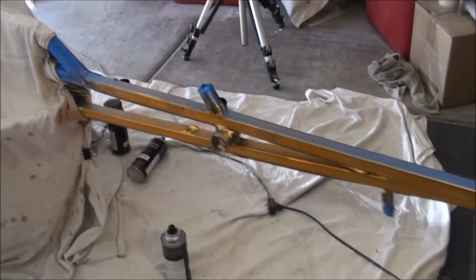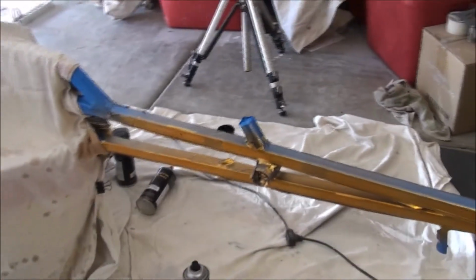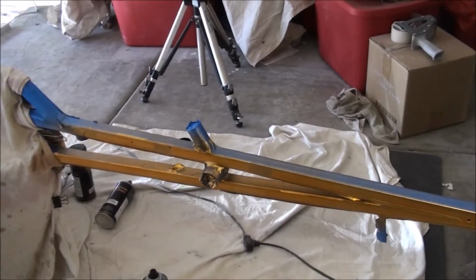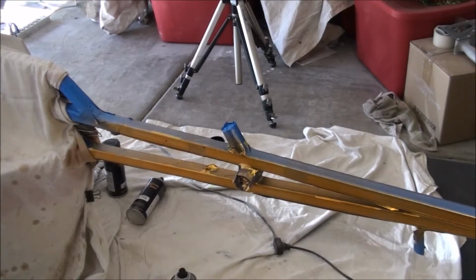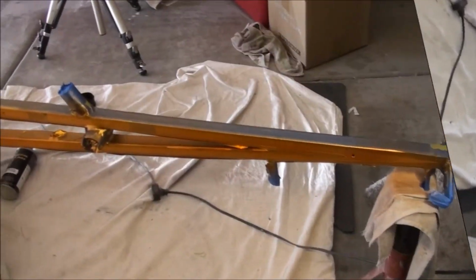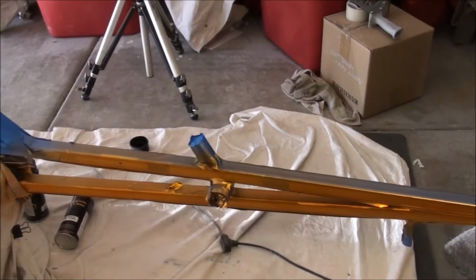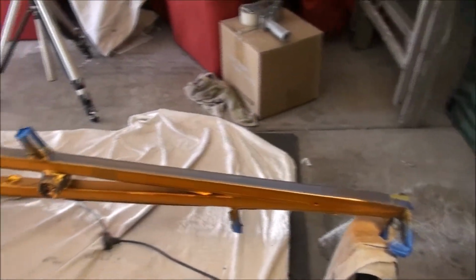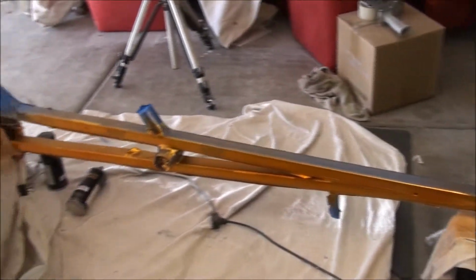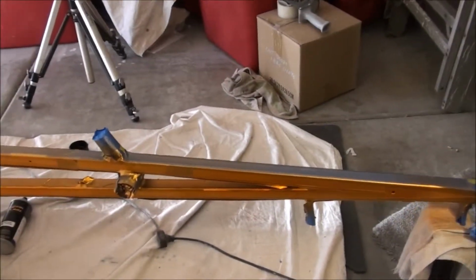Well, viewers, we got our first coat of candy orange on it. And you see how translucent that paint is, because the first coat looks gold. And the second coat is going to look copper. And the third coat is going to look like orange. We got our first good coat on there of the candy orange, and you see it looks kind of copper. When I put the first layer on, it looked gold, so it's turning more copper.